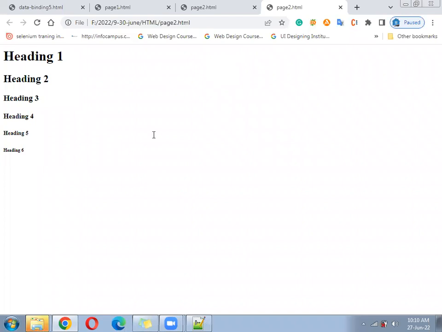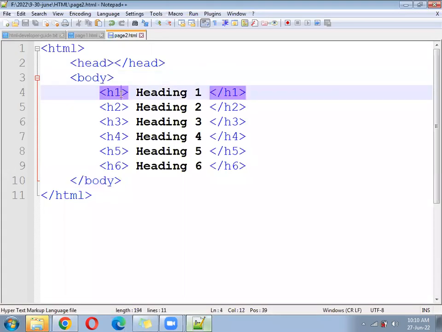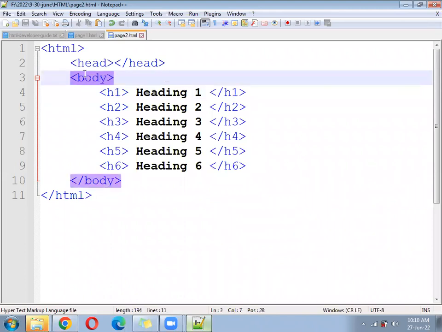Okay, go ahead next now. After looking into the code, if you remember the theory, what 6 points we have written, our theory says if the tag is open and closed, then it's called a dependent tag. So all are open, close, all are dependent tags. Another line says in the browser, while displaying the content, if the tag prints the statement on a new line, then it is called a block level tag. Okay, now let's go here in the browser.